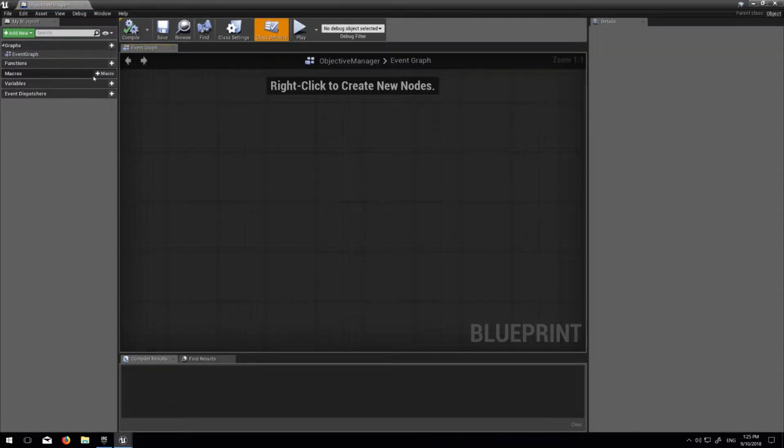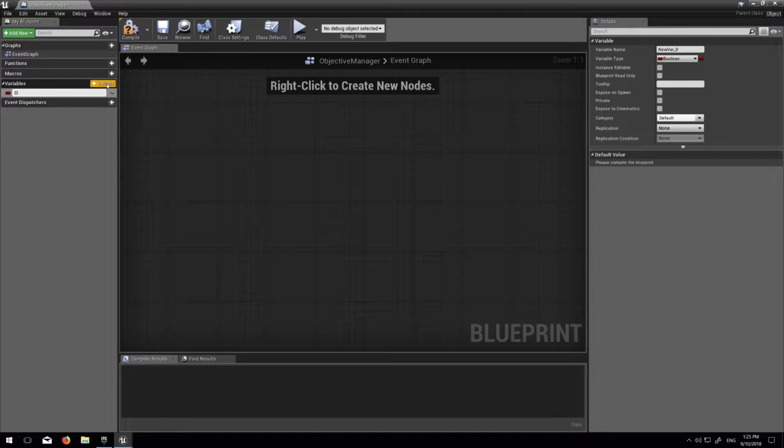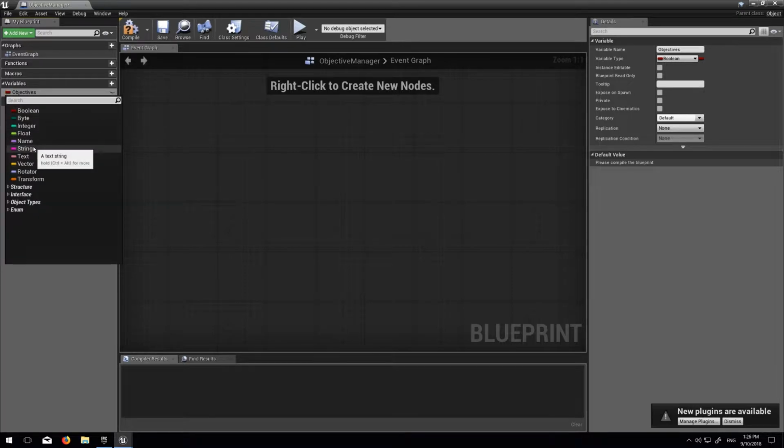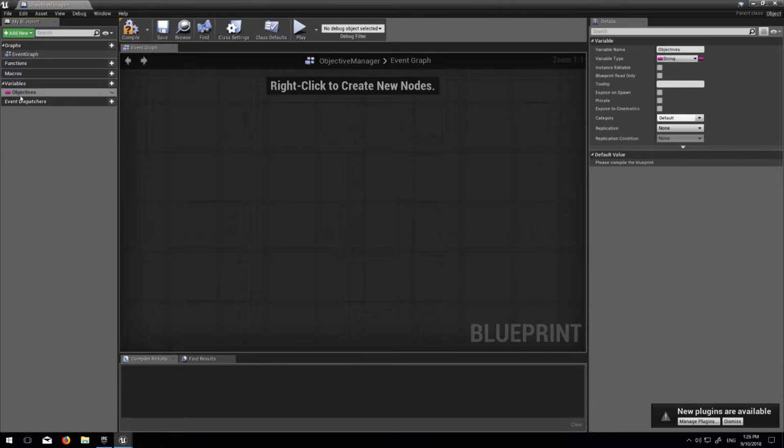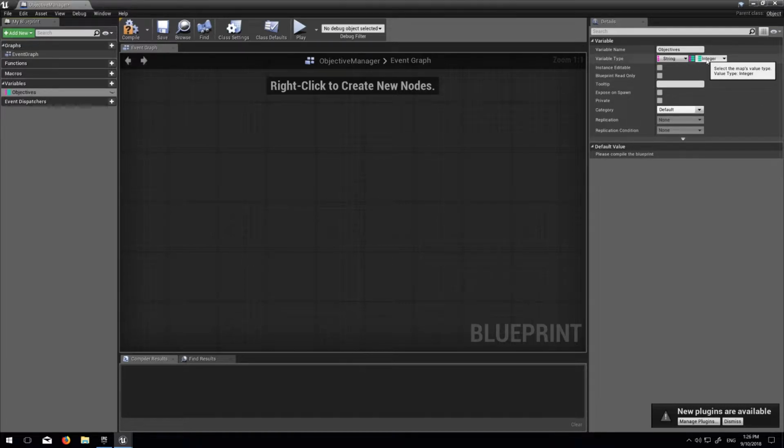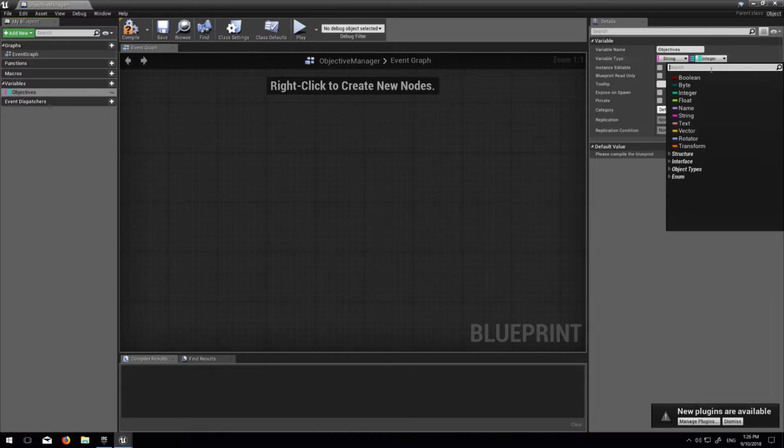And this objective manager is going to keep track of all the objectives. And what this is going to be is a dictionary. So it's going to have key and value pairs. So the key is going to be strings, and to make it a dictionary, I need to say string over here and go down here and select a map. So that thing is basically like if a dictionary has a word and a definition, this thing has a key and a value. So because we've already made our objective structure, we could just put it over here in the value.